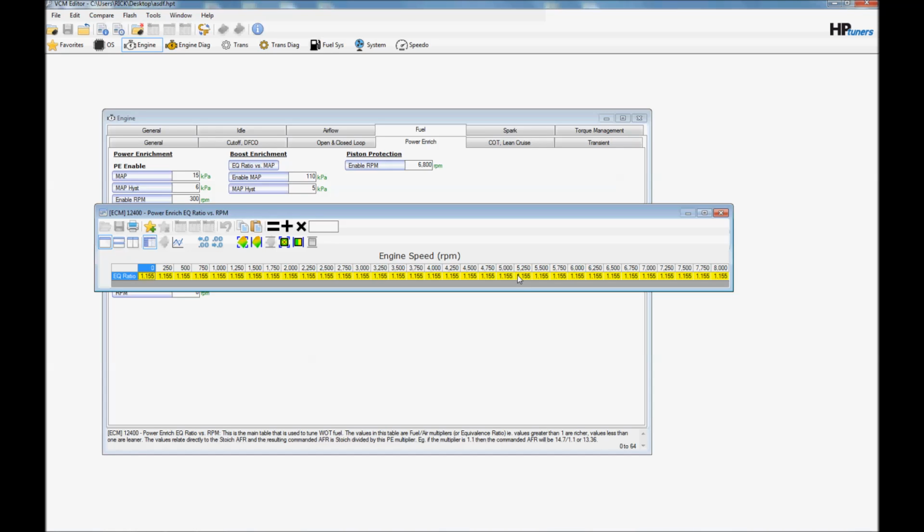And then based on a lot of flame tests that I've seen, 12.2 to 1 is like the maximum flame speed AFR value. So these values here are not in terms of AFR, they're in terms of lambda. What lambda is, you take your stoichiometric value for gas, 14.67, and you divide it by the air-fuel ratio that you want. So for example, if you were to pick 12.7 as your desired air-fuel ratio, you would do 14.67 divided by 12.7, and that gives you 1.155, which is what I have here.